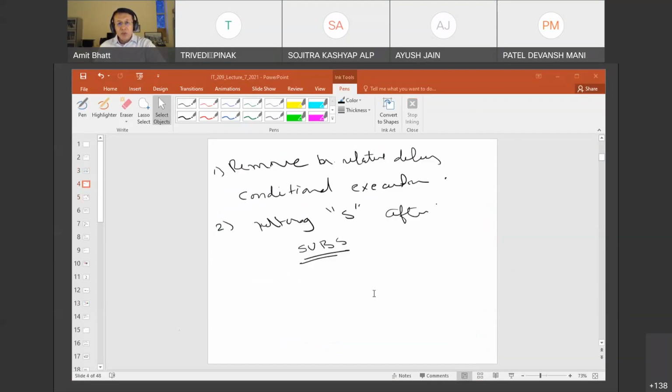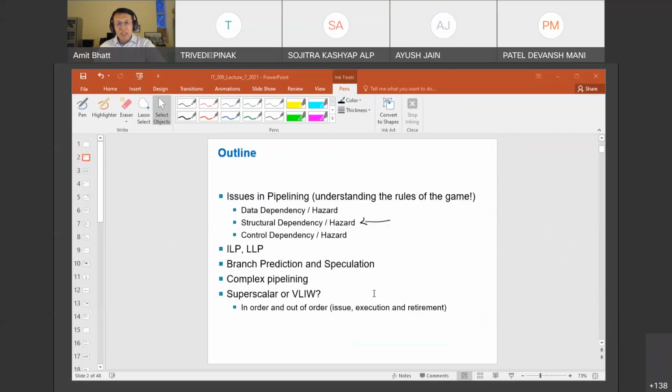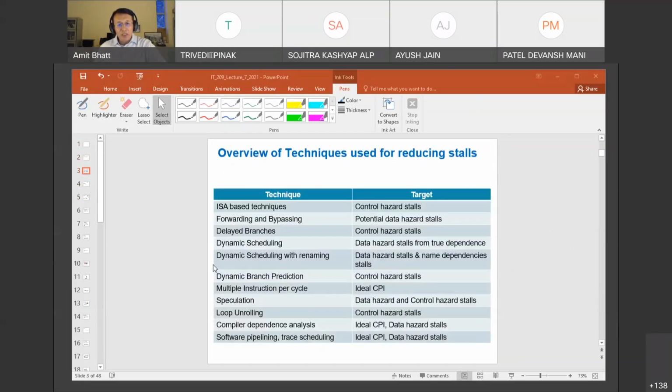And of course, you would have seen that some of these techniques, up to this part, were part of any processor, be it an inline processor or a superscalar processor. And then some of the things were new, like multiple instructions per cycle. And then you do speculation, with out of order execution. So these things are specifically for the superscalar processor.